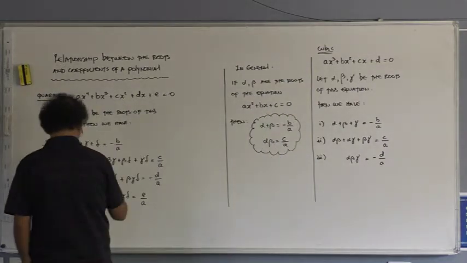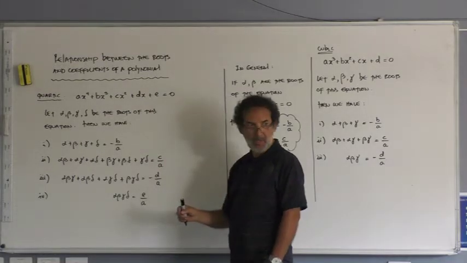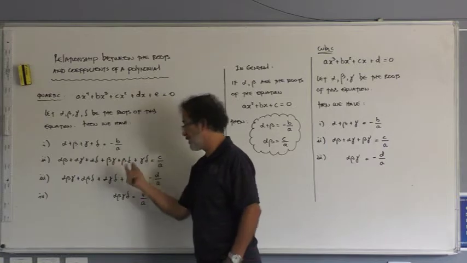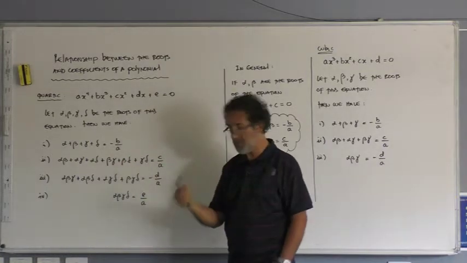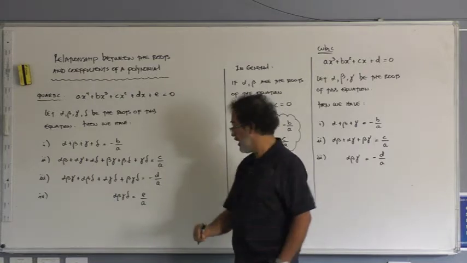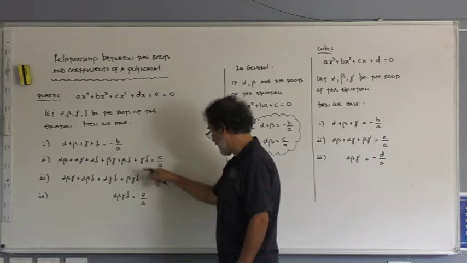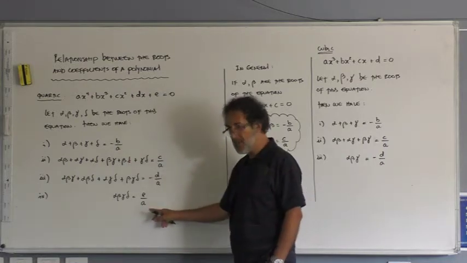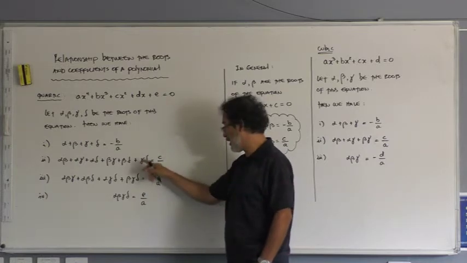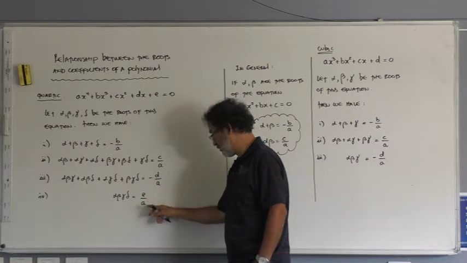So this is another thing that you're going to have to remember. You have alpha, beta, gamma, and delta, and you take them 2 at a time, then 3 at a time, and then all together. Then you can see the pattern. It's always over A, and here we've got B, C, D, and E. And the sign alternates: negative, positive, negative, positive.